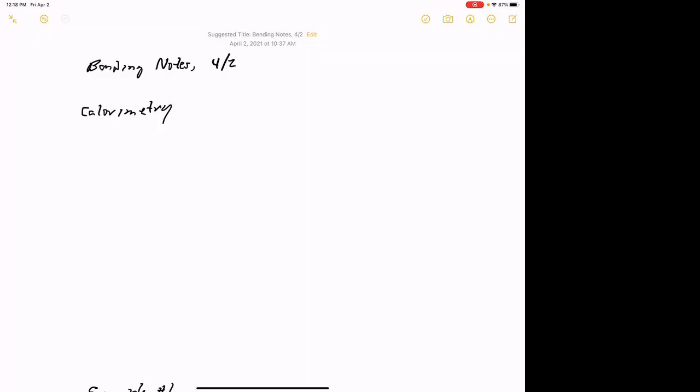So we're going to utilize that in calorimetry, which is where we're going to make these kinds of measurements. Let's define calorimetry first, and then we'll get into some specifics. Calorimetry, by definition, is the measurement of heat transfer in a thermally isolated environment.